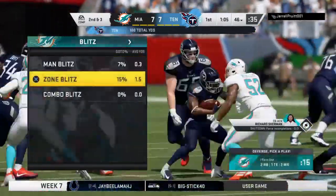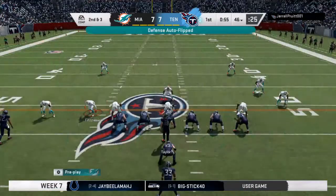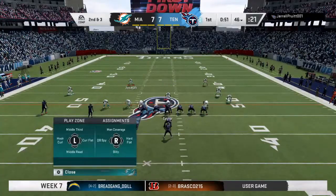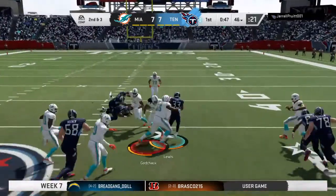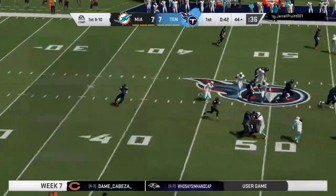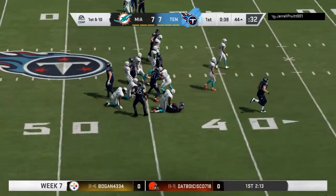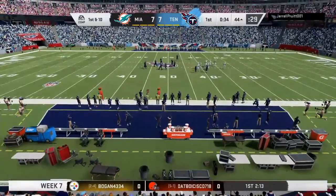A solid run on first down. Gain of 7 leaves him with a 2nd and 3. On the handoff, here's Lewis running right. And he'll be taken down at the 44-yard line. 9 yards to pick up there, and it's a first down. Well, they came into this game saying it was important that they set the tone and show that they can run the football. I believe that they've done that here in the first quarter.